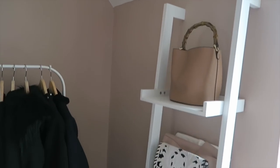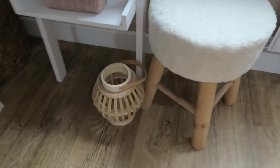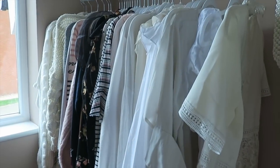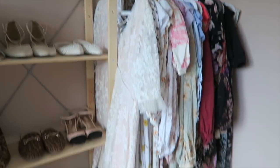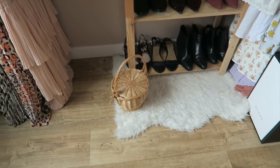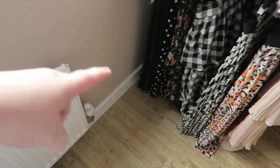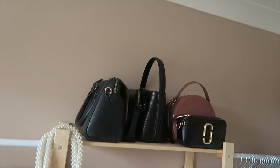As you come in — I love this bit — this ladder shelf was actually in the office but I decided to display some of my bags on here. Down here is the laundry basket, and I've popped my little faux fur footstool and a little rat and lantern because they look nice in here. You can see the skirts are a little bit too long but that's fine. I've got tops, knitwear on one side, and dresses on the other. We've got a little rug, and I've popped my shoes on display after doing a big clear-out. My wellies and walking boots are behind the skirts but they'll probably live downstairs when it gets muddier — we live amongst fields.